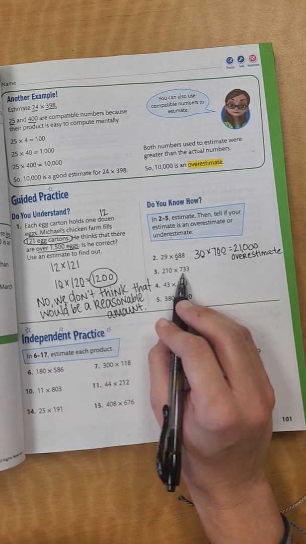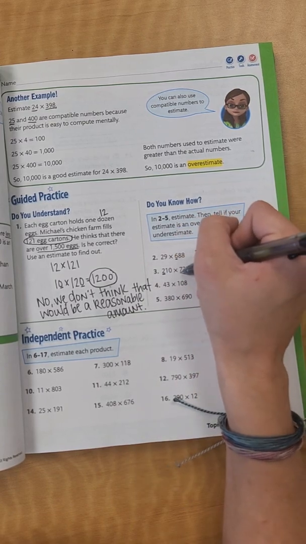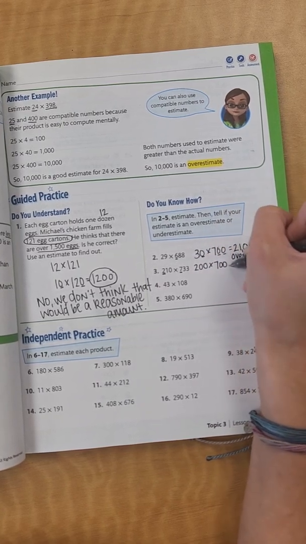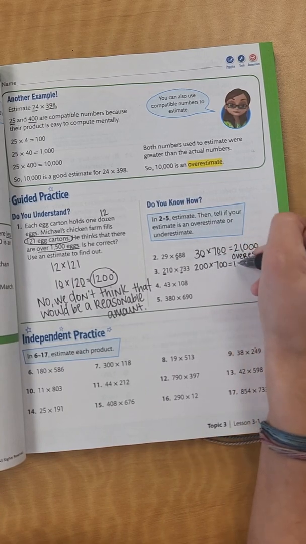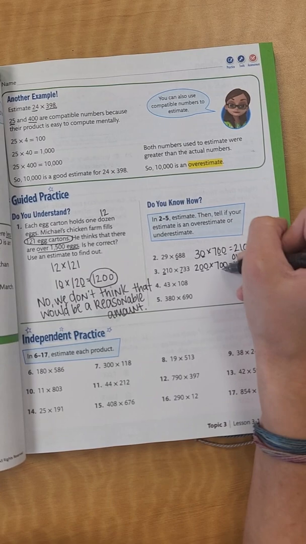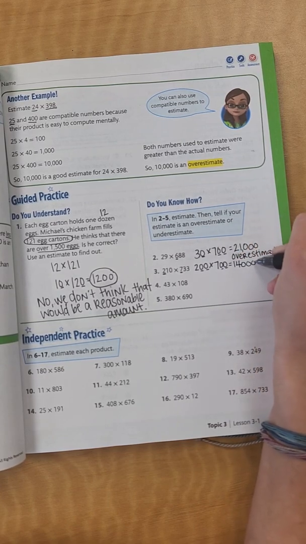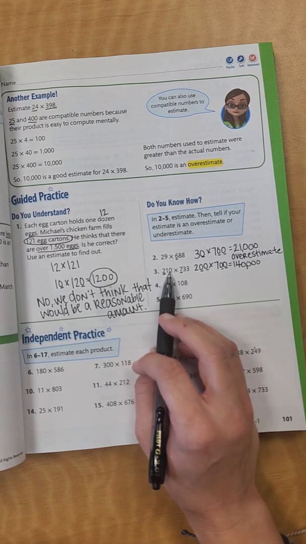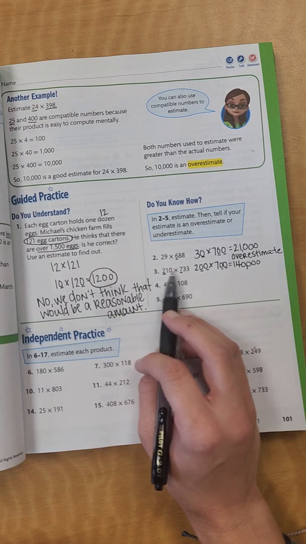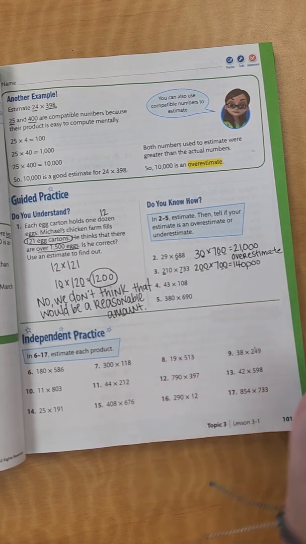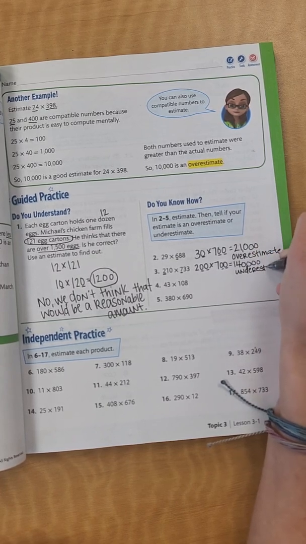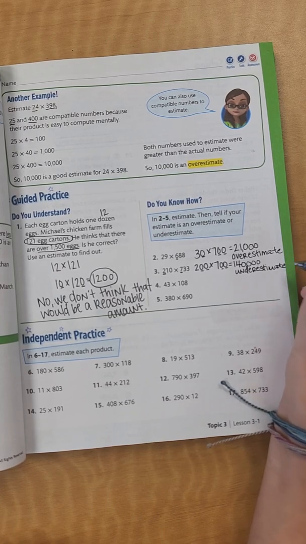Now, let's do this one. We have 210 and 730. I'm rounding to the hundreds place because that is the biggest place value on both of them. So I have 200 times 700 equals – I know that 7 times 2 is 14, and then I need to add 1, 2, 3, 4 zeros. 1, 2, 3, 4 zeros. Put my comma there. It would be 140,000. Now, is that an overestimate or an underestimate? Well, we rounded down to 200, and we also rounded down to 700, so it would be an underestimate.